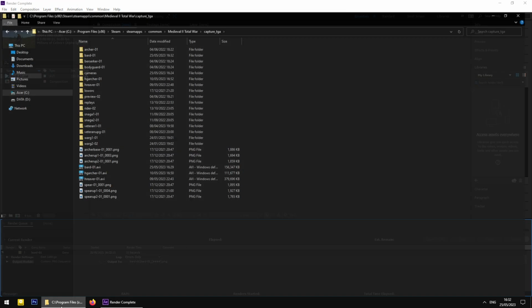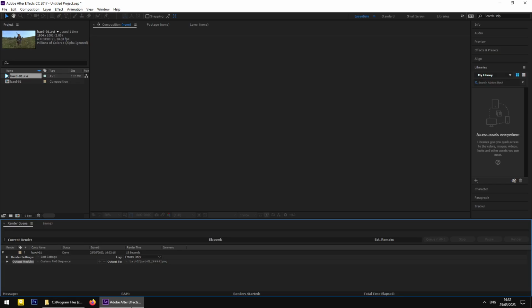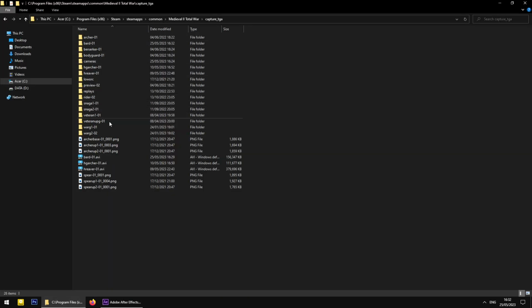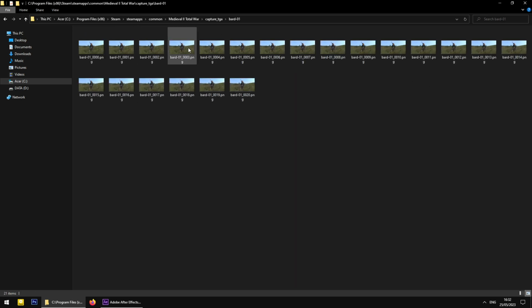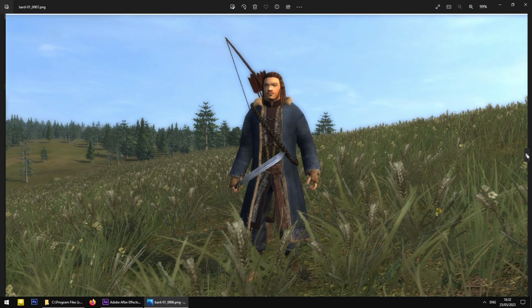So the shorter you make your file, the less frames you're gonna output, so it's gonna be quicker. So you're gonna have tons of screenshots, and they're gonna be roughly the same, I think.